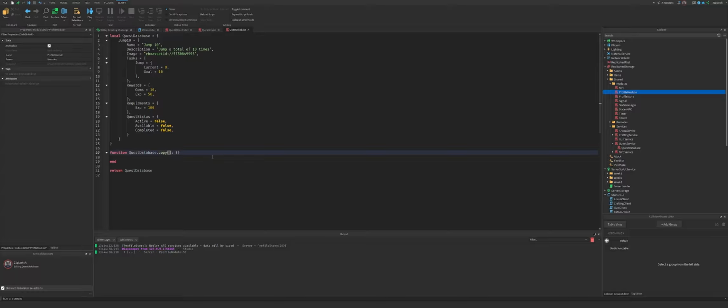We could have it either check to update all this based on the player data or whatever. But we're simply just going to loop through everything in the quest database and copy it over to the new table. So I'm going to go local copy equal to a table, and loop through the quest database, and we could either have it be ordered or random.